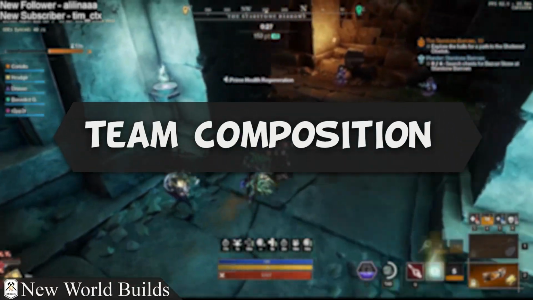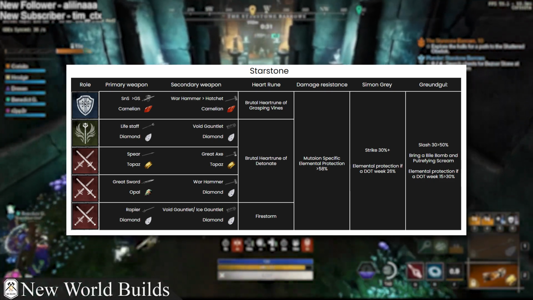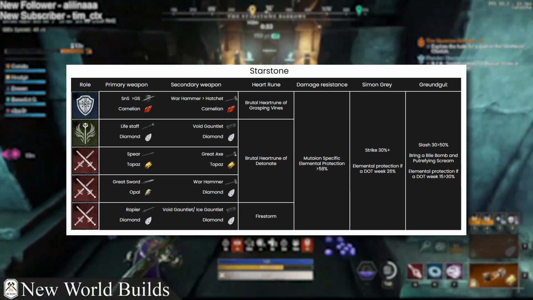The most important part of a run is your team composition, ensuring you have enough rends, weakens, clumping, and crowd control, while keeping up high DPS as a team.